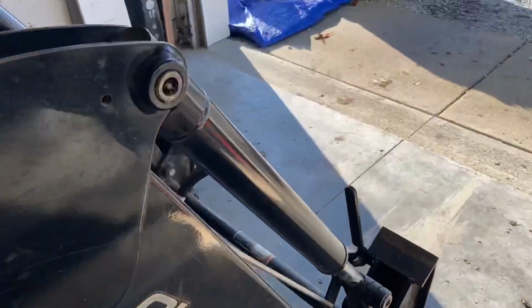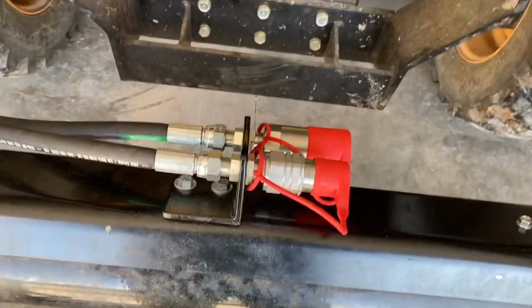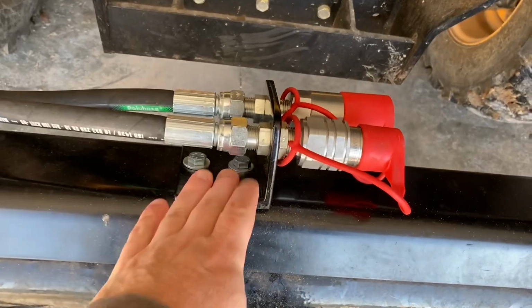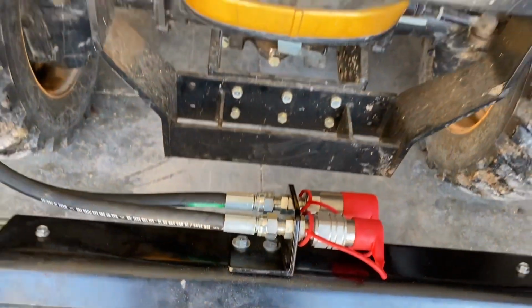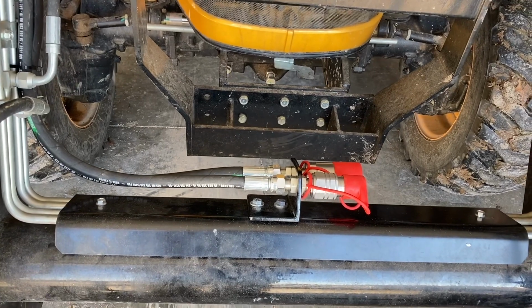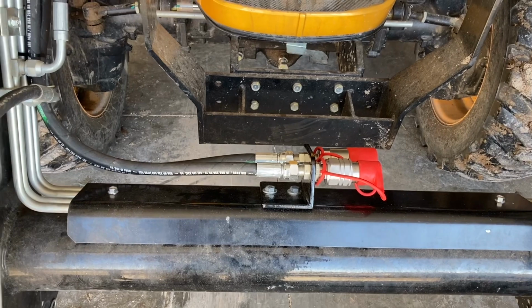On the front, they put a Bobcat quick attach on there, super clean. Andy built this bracket to put on here and mounted it. He also built the bracket that the third function's setting on. Yeah, super handy, great guys.